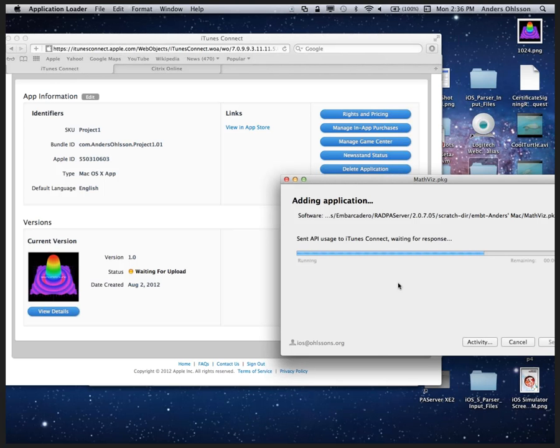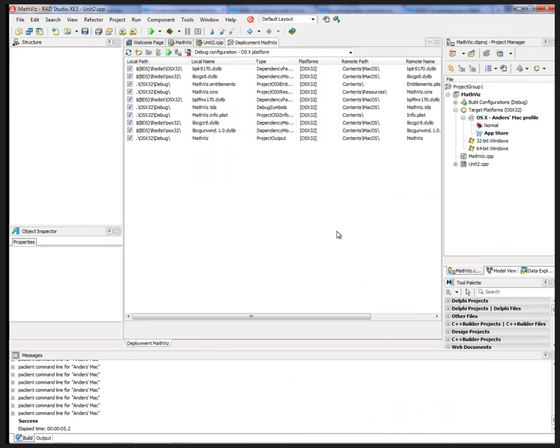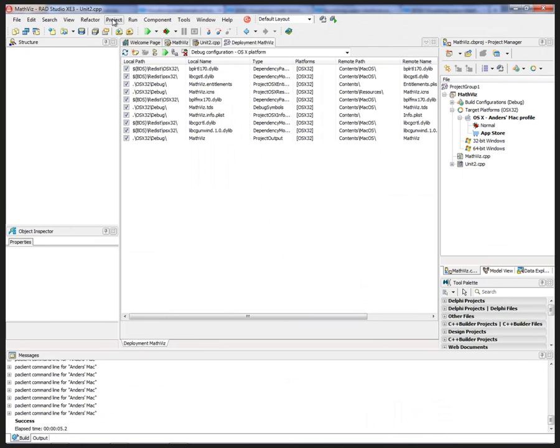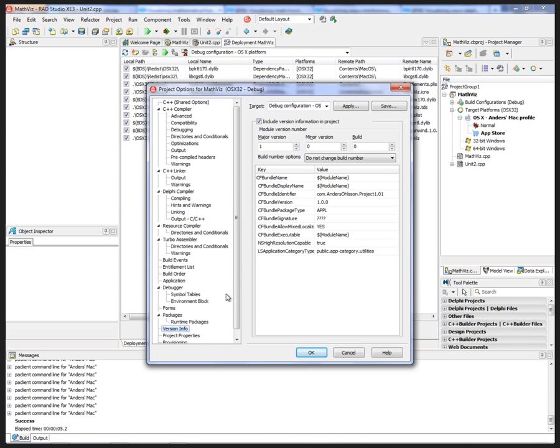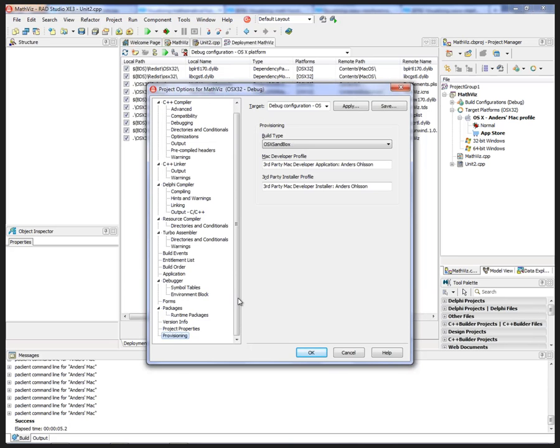So one thing, Andrews, can you go back to the IDE and talk about the sandboxing option in the project options? I think it was added in XE3 as well. Under provisioning, I think. Right here. Yeah. Oh, so here is the sandbox build type.